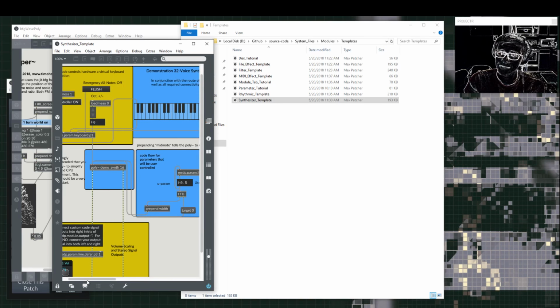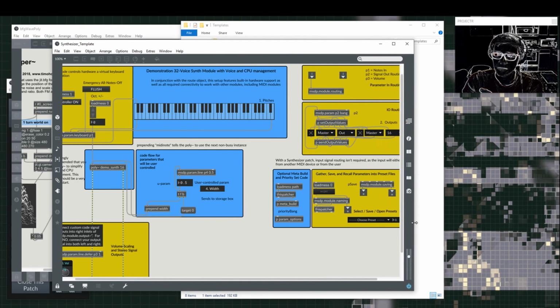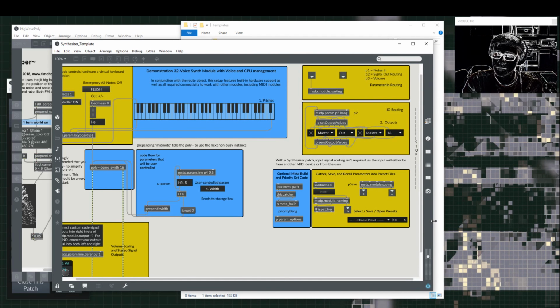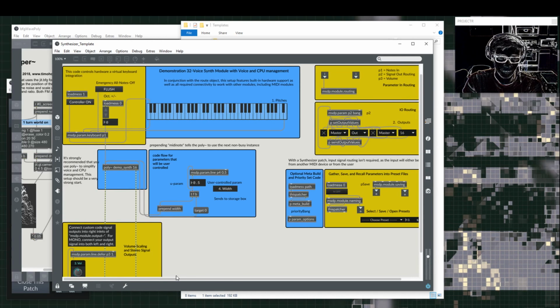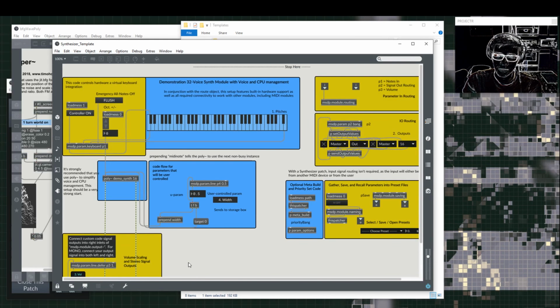These are Max patches to make this work. What that means is if you want to build your own module, you will need to wait until the next release before you can share that module with the application users. It'll work fine for anybody using the source code, but it won't work for anyone who's using the application form of Music SDP because those new abstractions don't exist in the most recent release.